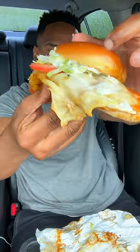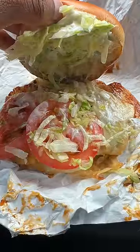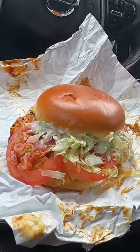This is a teriyaki chicken sandwich. Look how sloppy this thing looks — this is trash. It's a grilled piece of chicken with a bunch of lettuce and they top it with pineapples. Pineapples on a chicken sandwich is crazy. The weird thing is, it's supposed to have teriyaki glaze on it — I see the glaze everywhere but on the actual sandwich. It's all over the paper.